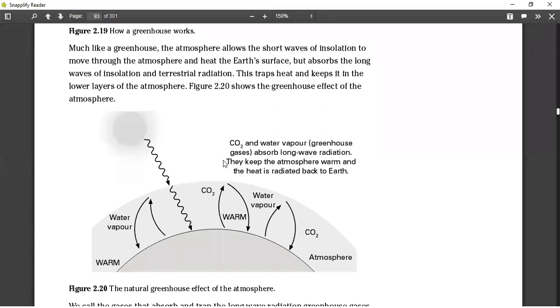So the same process happens when the sun in outer space penetrates through long wave radiation and then goes through the four layers that we spoke about: the mesosphere, the thermosphere, the stratosphere, and the other one there, the fourth one. And then this heat goes through those four layers, and then it is absorbed on the Earth's surface. This is during the day.